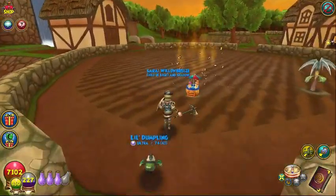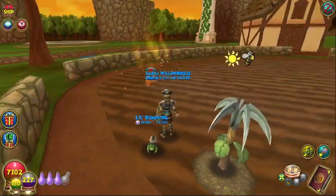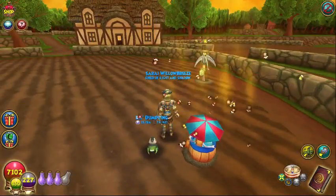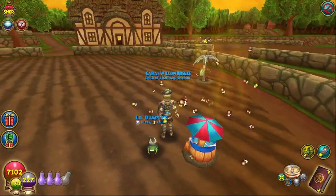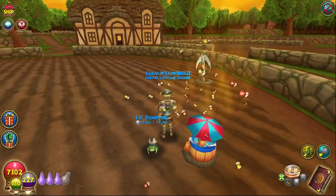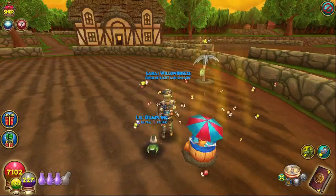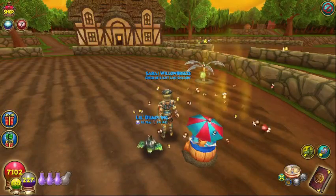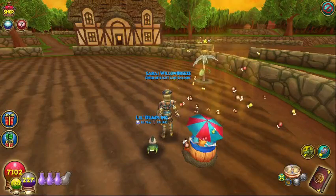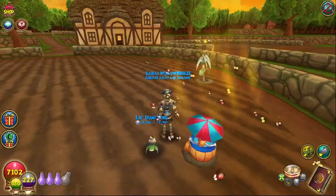Now I did some experimenting, and yes, this house is a like for all your plants. Isn't that awesome? This makes the third house that plants like. I think King's Isle is listening to us gardeners because we would like to have some more options for houses that our plants like. The more available, the more I'm going to have in my book.